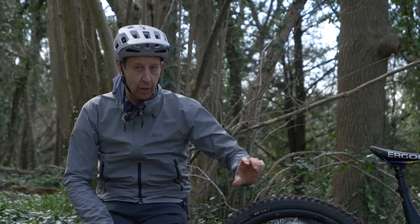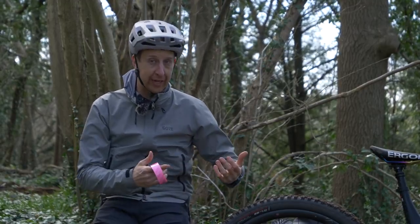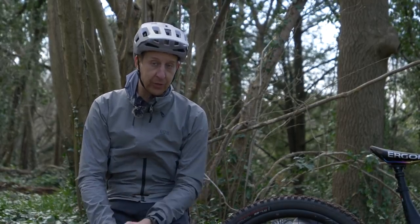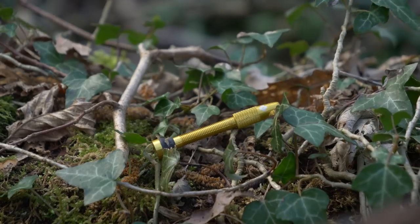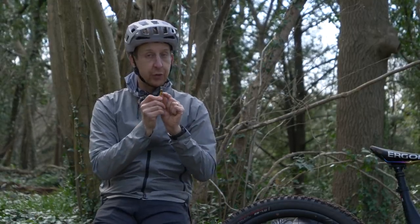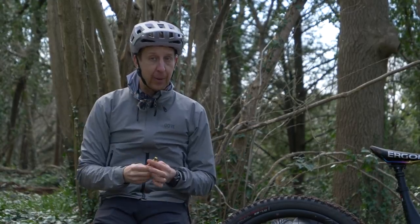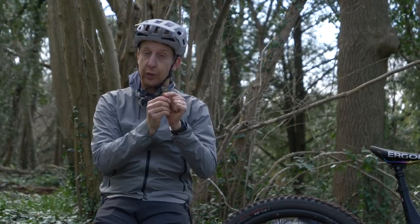Have a good look around your rim — you might notice a couple of tiny little holes there. Those holes are put there during manufacturing to allow water to drain out, so obviously air is going to find its way in too. That's why you need to make sure your rims are taped up using proper tape of the correct width. There are loads of options on the market, but the most important thing is the rubber grommet where it sits into the rim, since no two rim shapes are exactly the same.